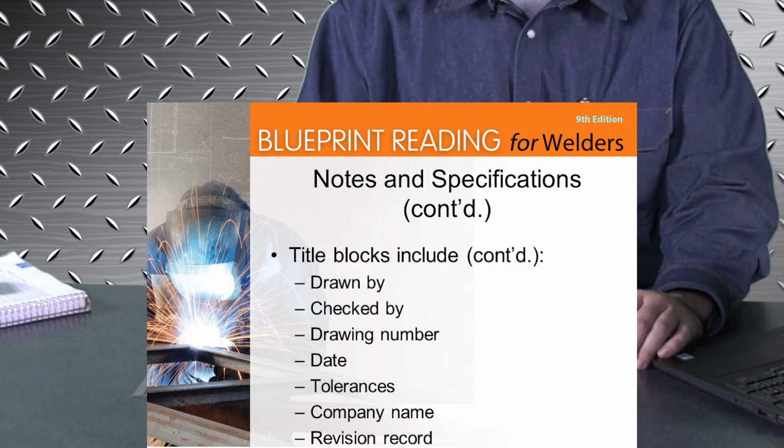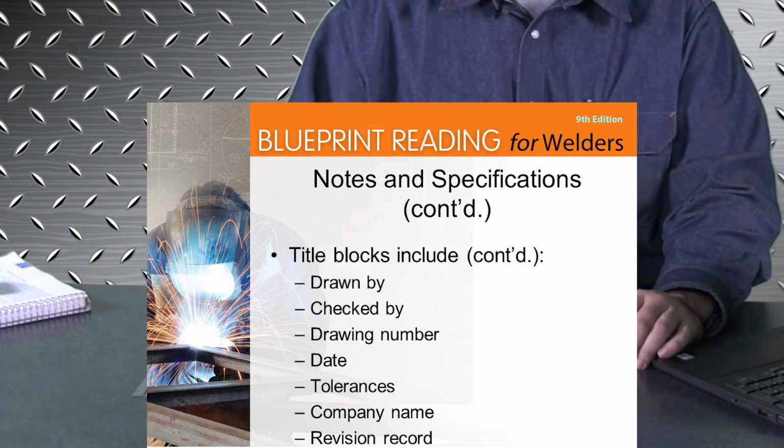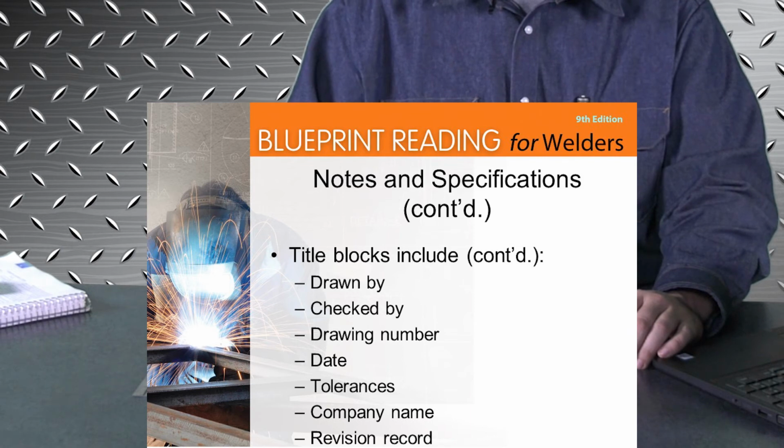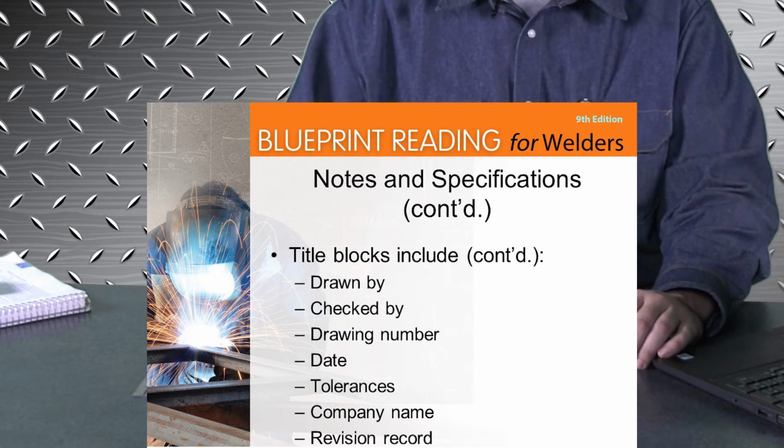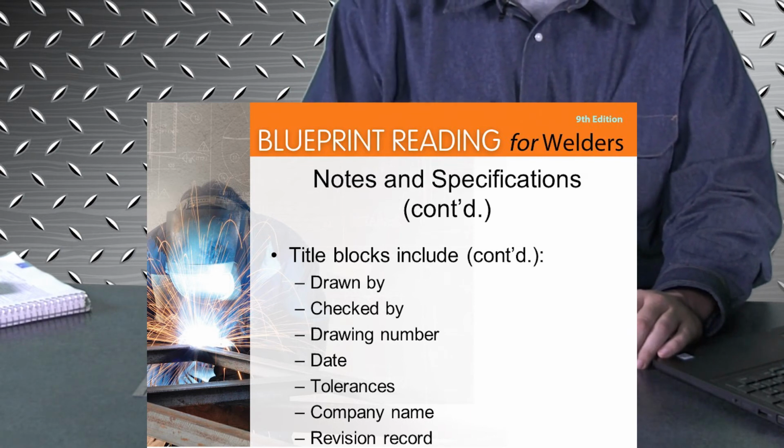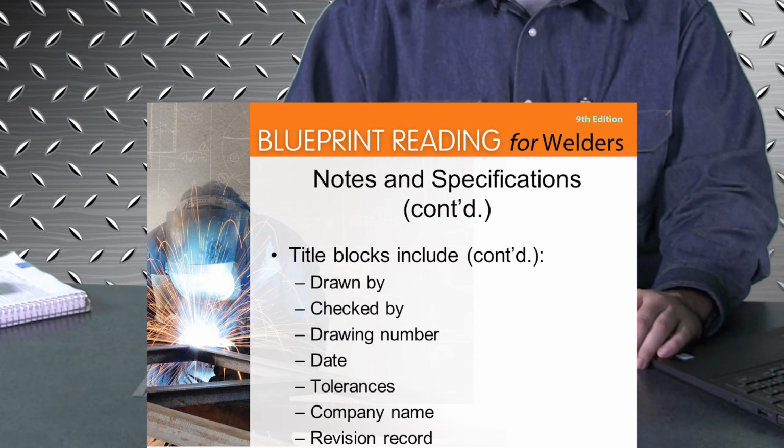You're going to have drawing number, very important. And you're going to also have the date that the drawing was updated with that drawing number or specification. All information you need to know. Like I said, the name of the print and the drawing number and revision number are two of the most important things.